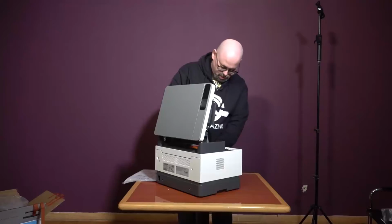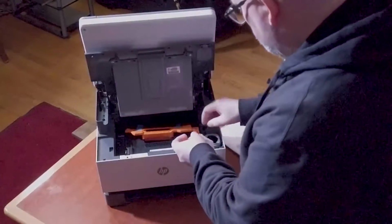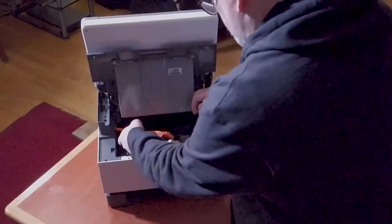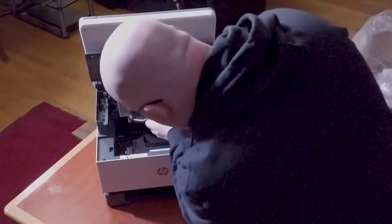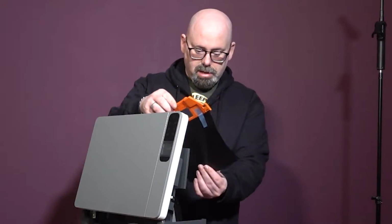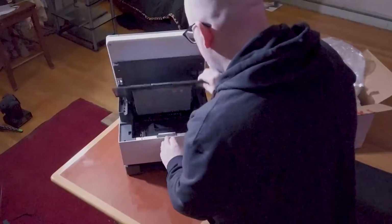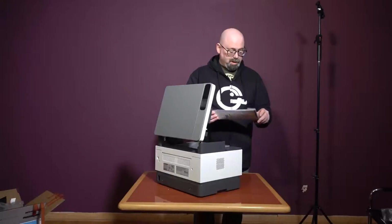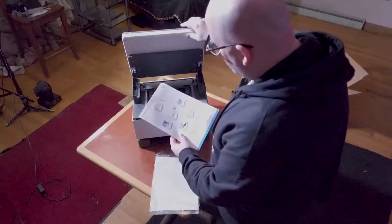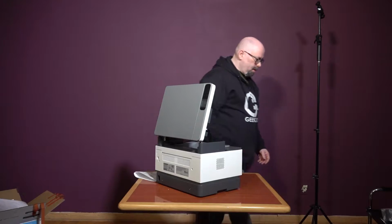And let's see, we got another piece of tape that holds this orange piece right here. And there's a piece of white right there. And pull this up. There's a lot of stuff here. There we go. Some plastic, and I'm guessing this is so the toner doesn't go everywhere. We got the tray over there. So we're just gonna open up the instructions and make sure we've got all the tape because you don't want tape hiding anywhere. So it said to take the tape off, lift this up, take the tape off there and pull that piece out.